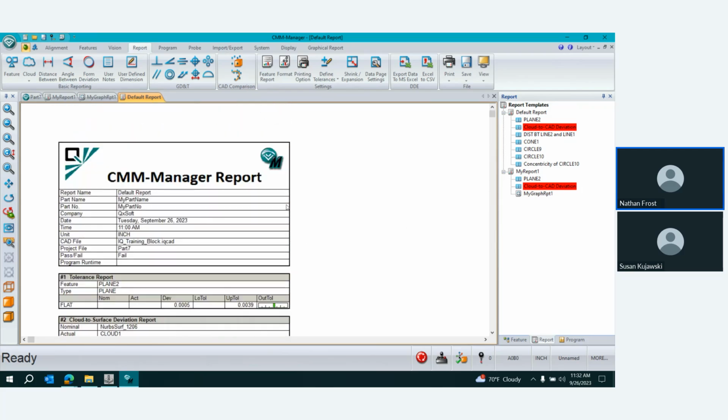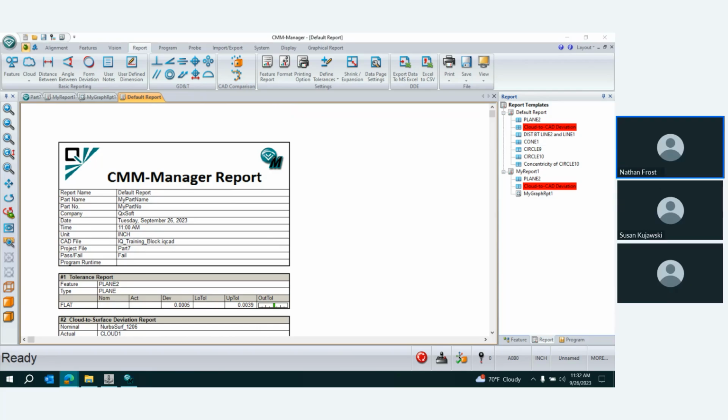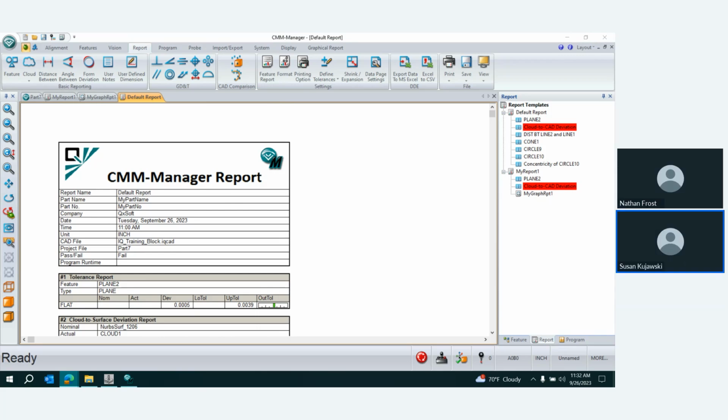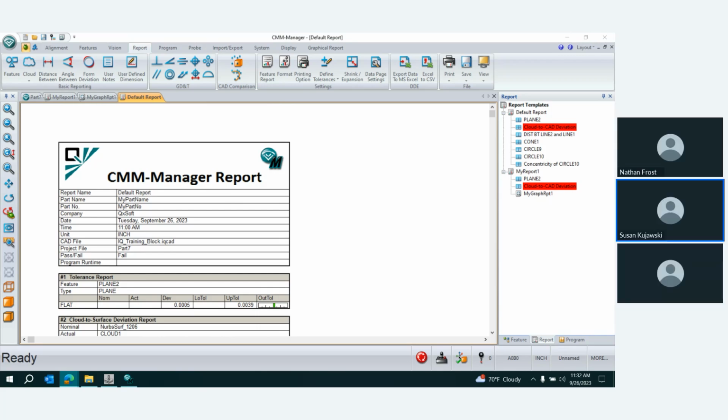So in terms of reporting, what would you typically want to do with report outputs? Are you printing a paper report document for each workpiece, or are you planning to save it electronically? We do save it electronically, but we also print it to give to the CNC operator so he can see what's going on.